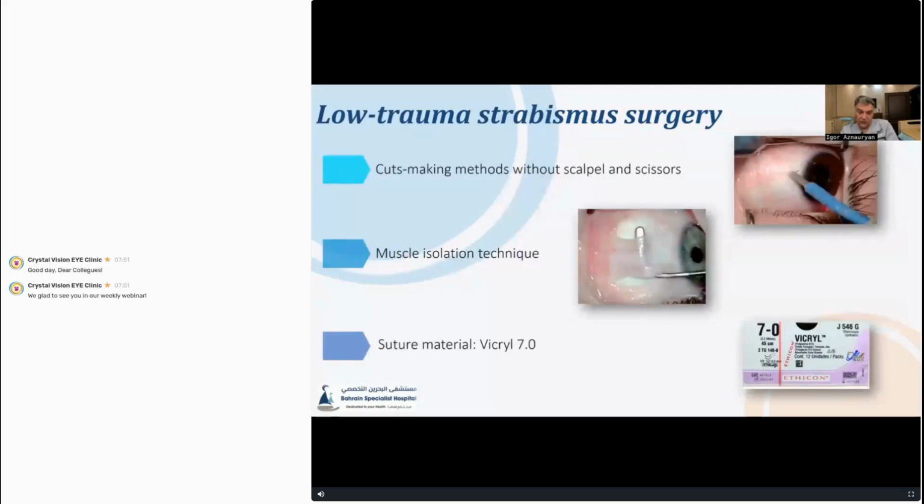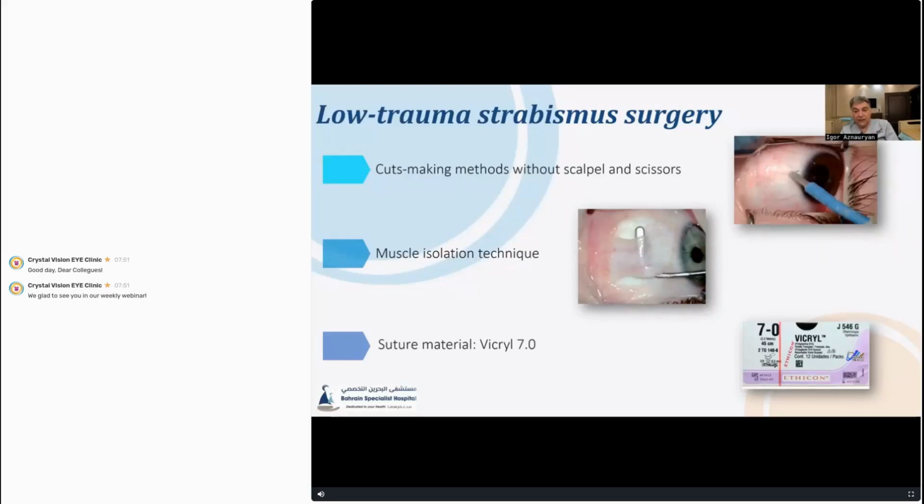In addition, we perform a special operation that is minimally invasive, which allows us to use a radio wave knife instead of scissors and other cutting instruments. The operation is delicate, bloodless, which allows for quick healing. On the same day, we open the patient's eyes. On the same day, they can read, write, watch TV, play on the computer, anything on the day of the operation. This is, in addition, minimally traumatic surgery itself.